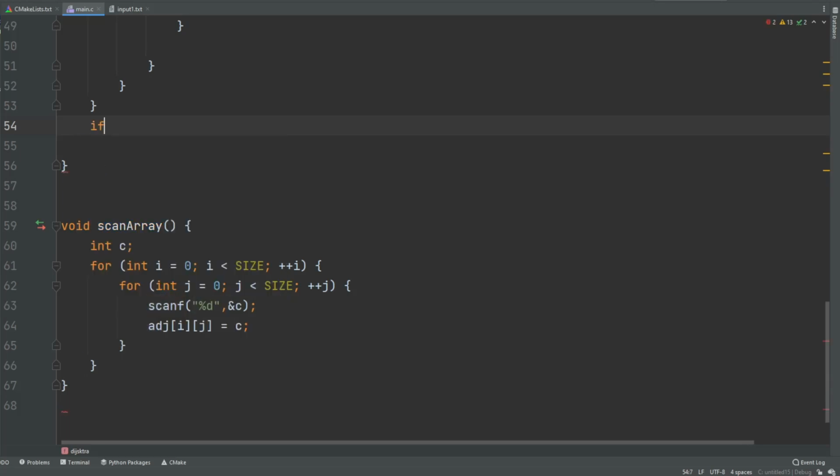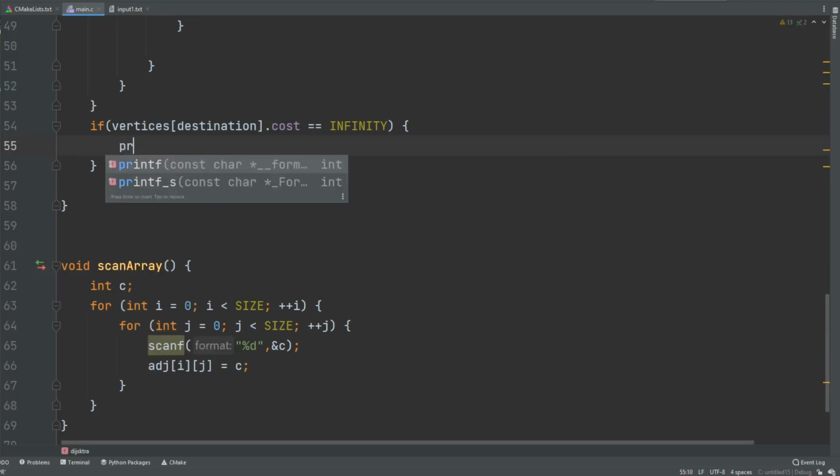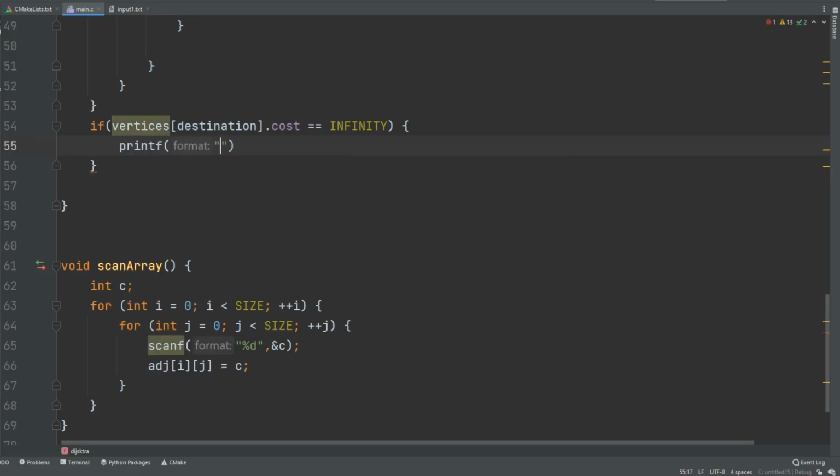So first of all, I want to check if the destination node is even reachable from the start node. So destination dot cost not equal to infinity. If it's equal to infinity, then I'm going to display a message: printf the two cities are not connected, new line.